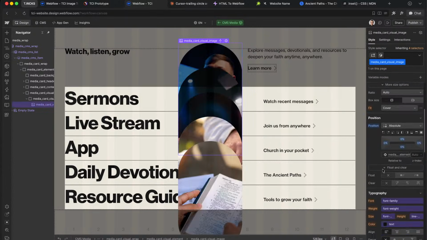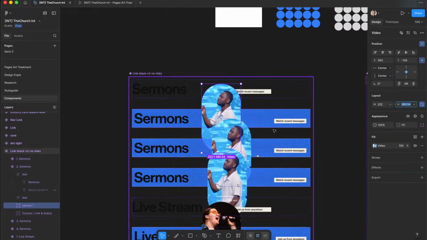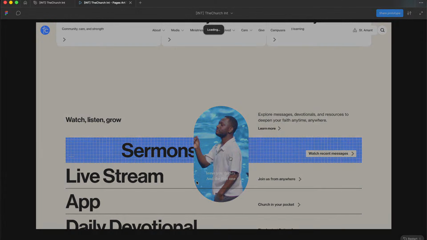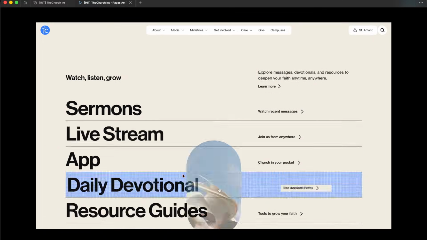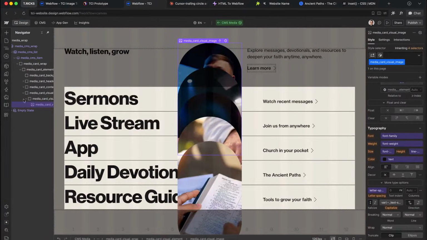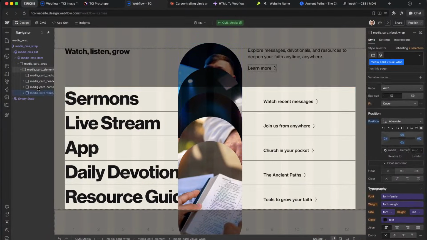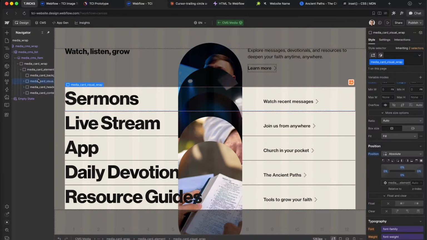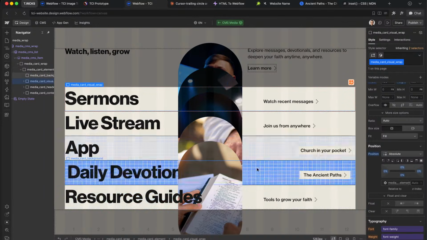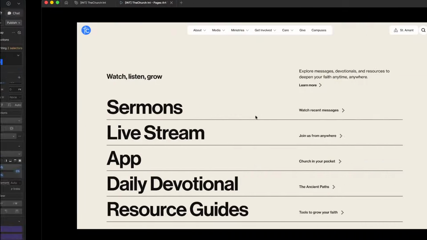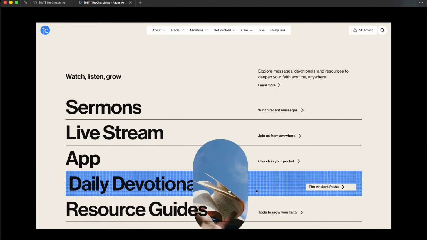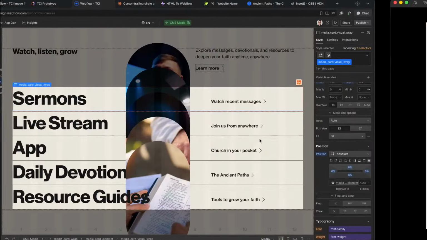And then we want the photos to go underneath the text. So that means that this visual would be somewhere around here. And that way the text can be on top. And yeah, I think that's good for that anyways.